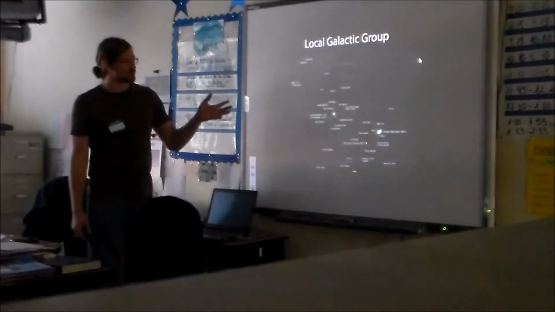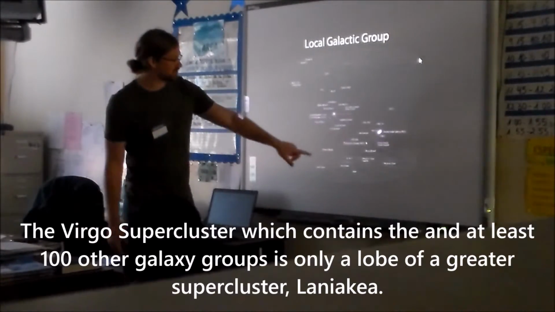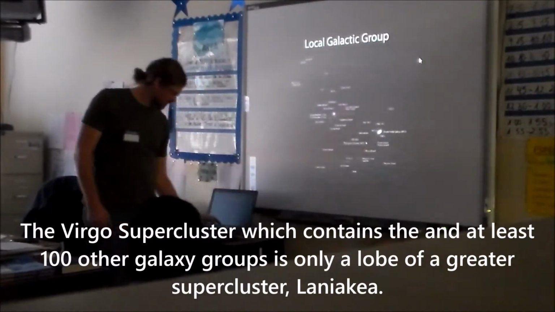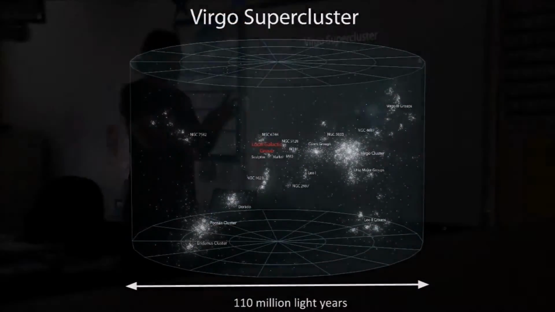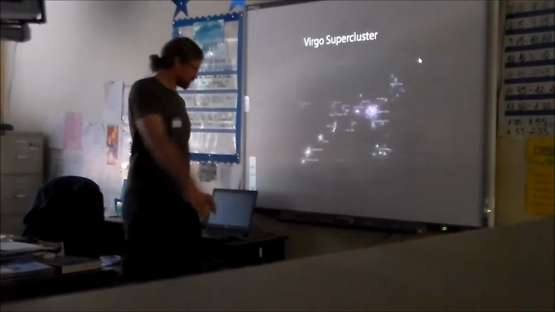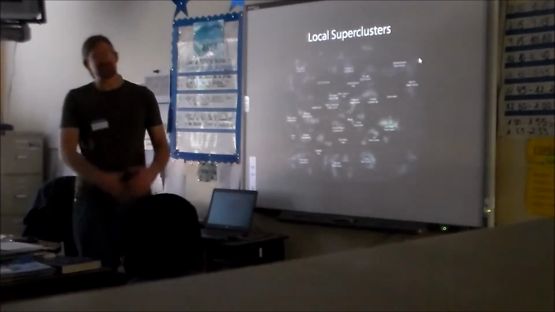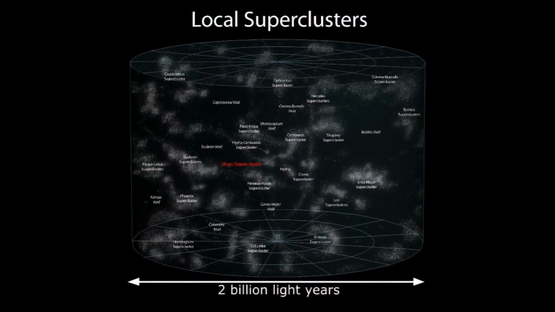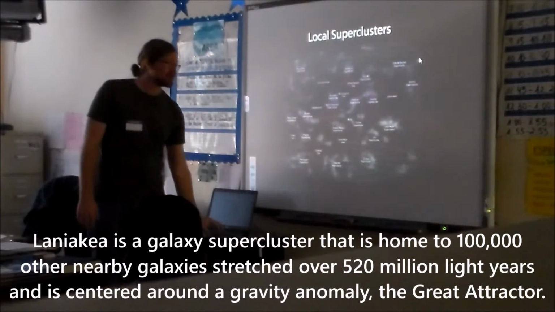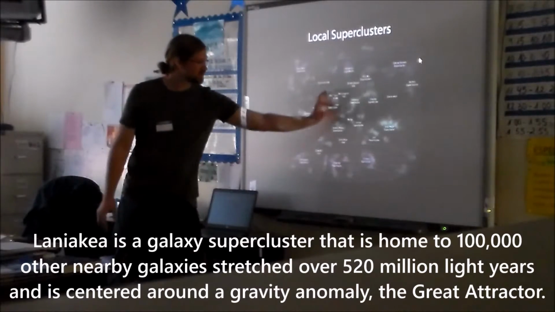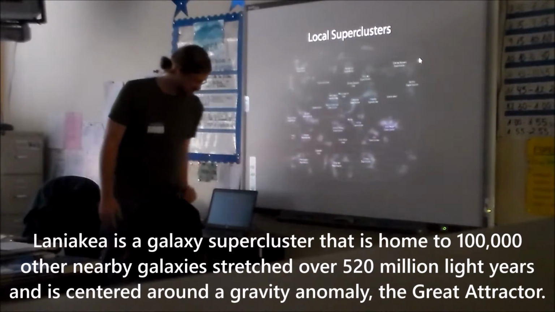Here we have the local group. These are the other galaxies that are in our neighborhood. And then we have the Virgo supercluster, which is the different clumps of galaxies in our neighborhood. Wow. And then we have, even bigger, all the other superclusters in our neighborhood. Well, I can't even see ours. No, we're so small. Here's a little bitty collection of galaxies right there.